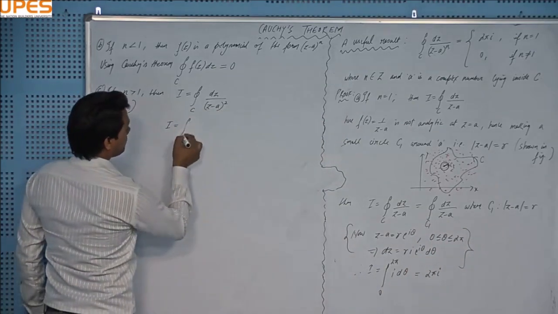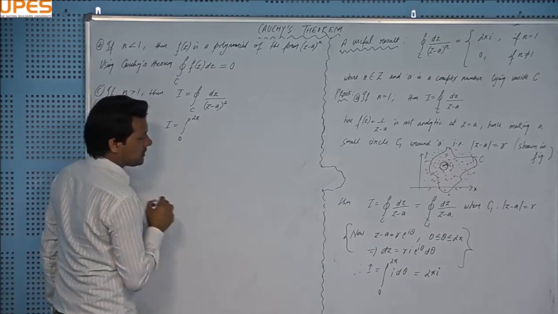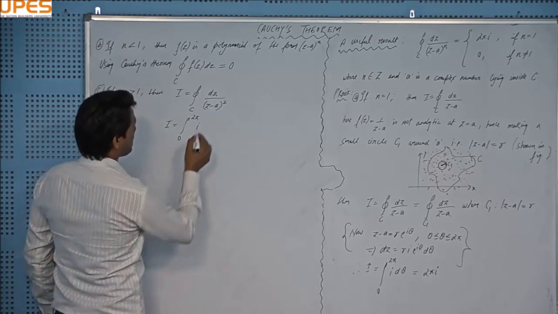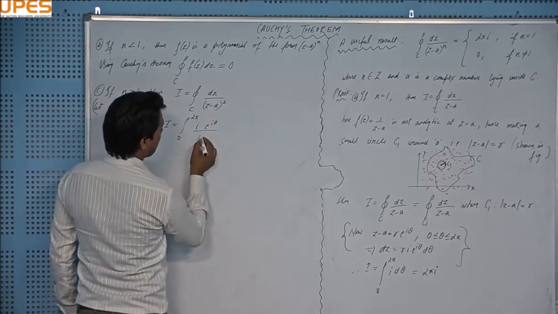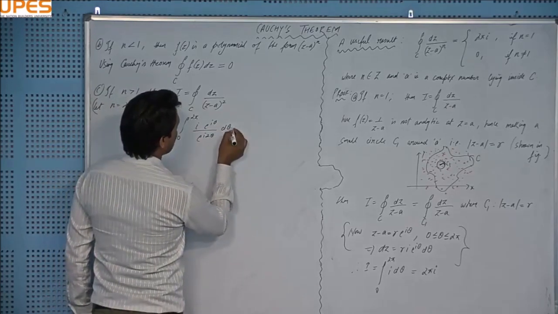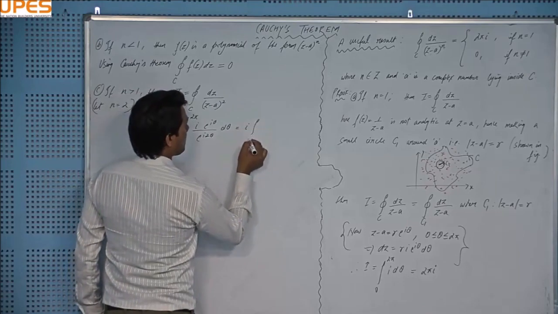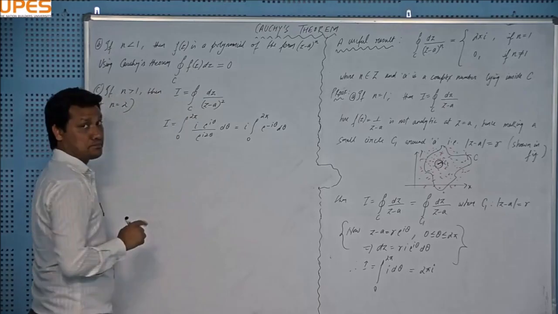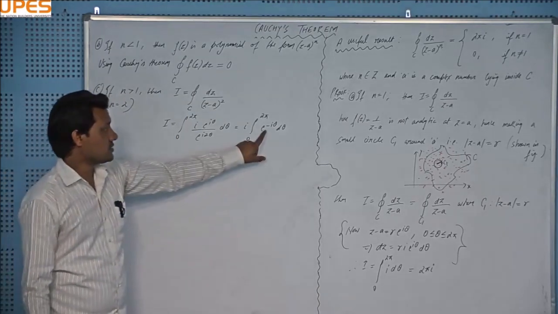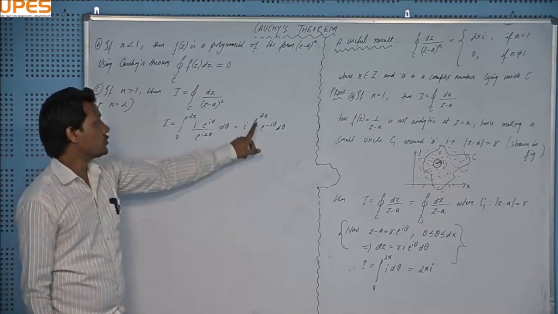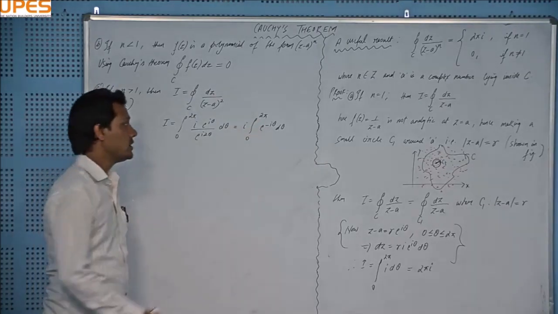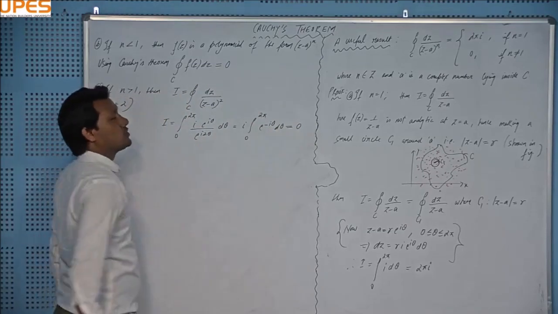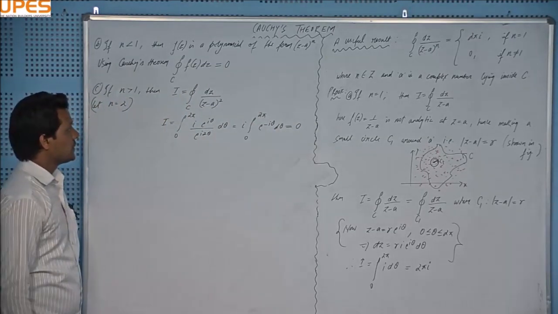Then it will give me I equal to the integral from 0 to 2 pi of i times e to the power i theta, and that will be cancelled, e to the power i theta, and in the denominator I will be having e to the power i 2 theta d theta, right? And you can see that i will come outside, the integral from 0 to 2 pi of e to the power minus i theta d theta, right? And since again this is a periodic function of period 0 to 2 pi, as we discussed in our last video, the answer will be 0, because it's a periodic function with period of 2 pi. No need to evaluate this, right?